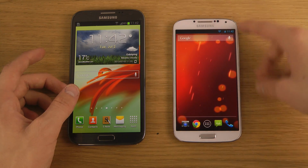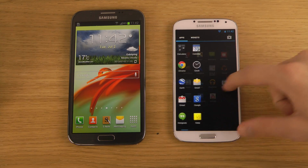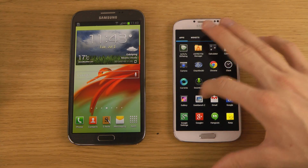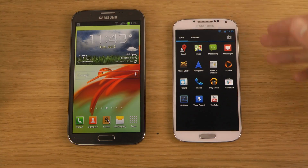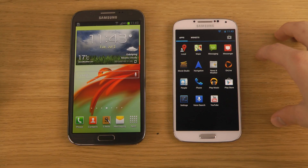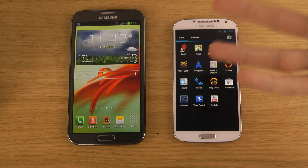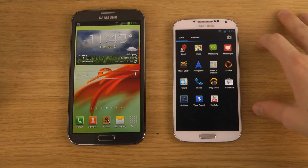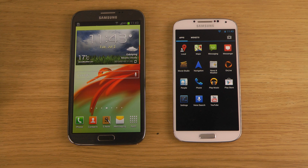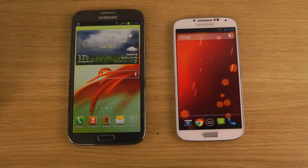Small little variant here, and of course most apps that you do get in the stock version, there's nothing really special about them. Like Google Chrome I can get on my Note 2 as well, but if you do have the Note 2, you probably don't want to install the stock version of Android, because then you're probably not going to get S Note and all of Samsung's own exclusive apps, which could be pretty useful if you really try to start to use them. And I think that's something that you usually don't want to try out new things, especially if you are a big fan of a specific operating system. You just want to keep doing what you've always been doing, and that could be a danger sometimes.